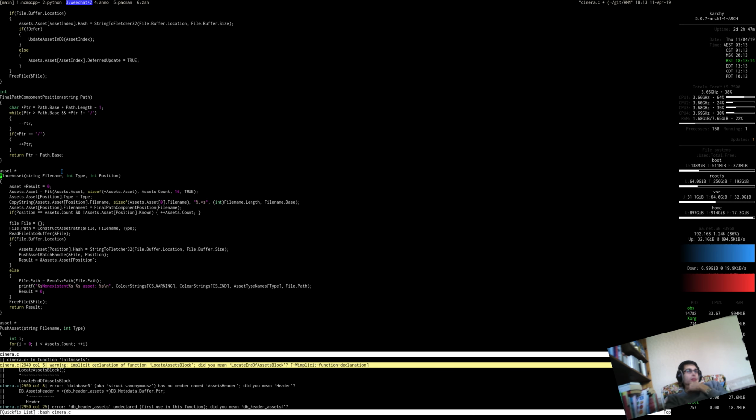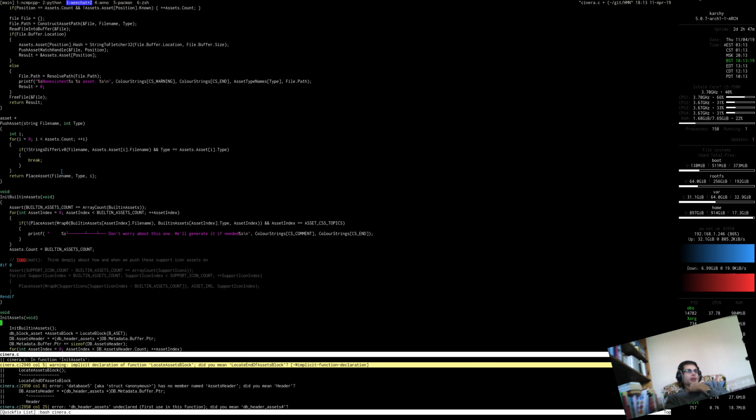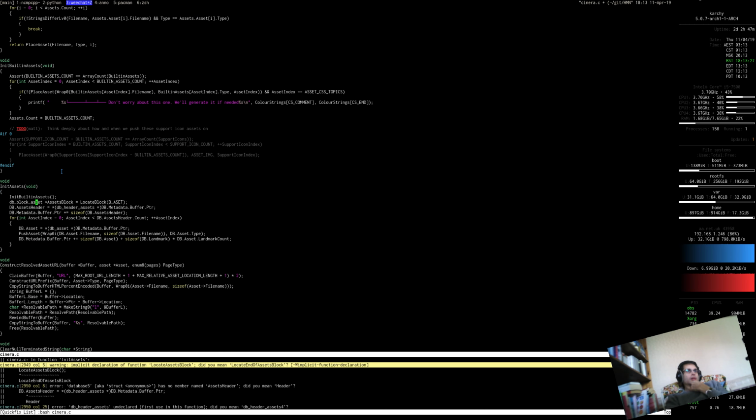No. So this only places an asset into the thing, into the assets array. So this person locates the assets block.